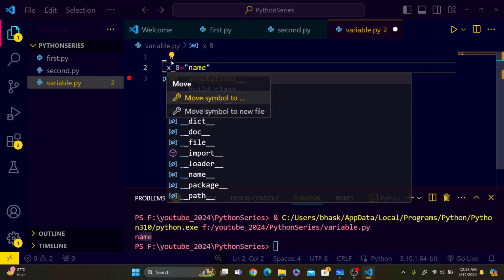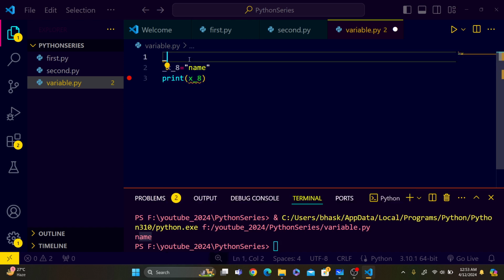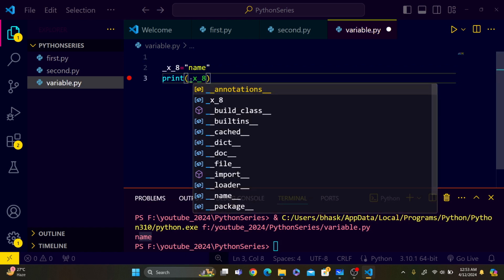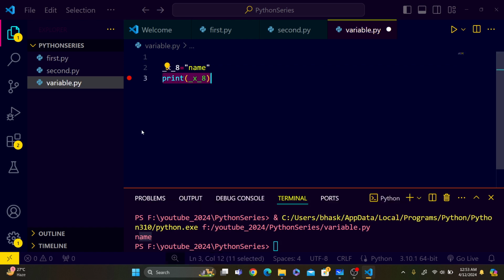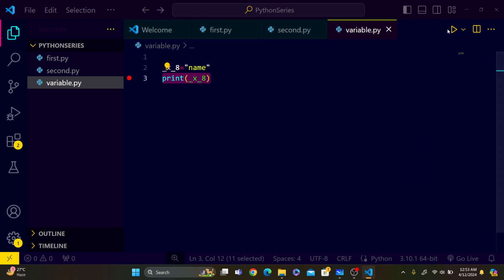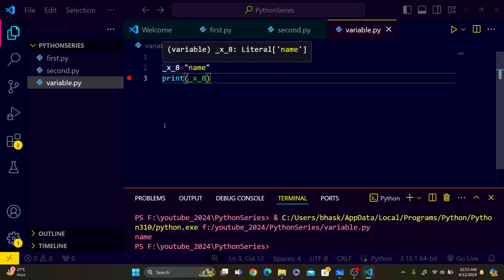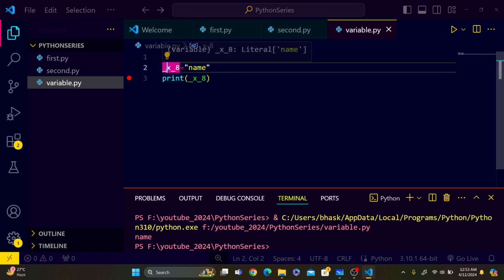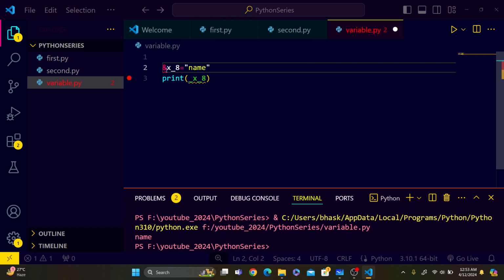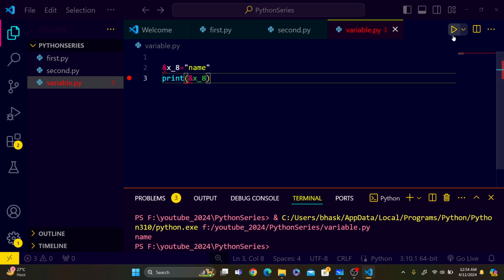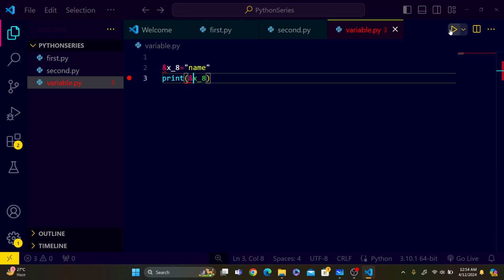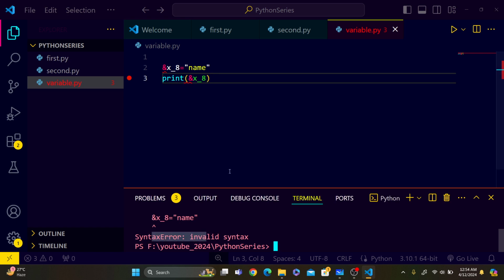So now just remove this and print this variable underscore x underscore 8. What will happen, friends? It will work or not? It will obviously work, because you can start any variable with underscore, but you cannot start any variable with a number or any special character. If you start with a special character, it will not work. This will give you the syntax error. So you can see the syntax error.